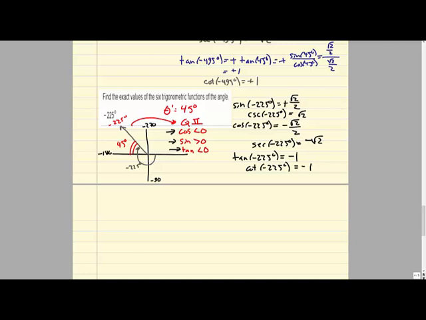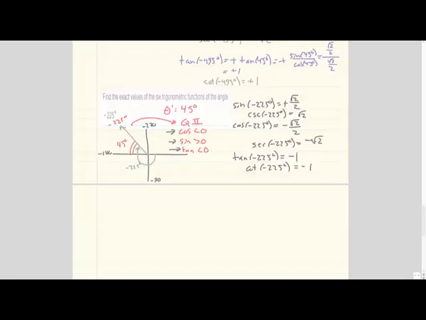Now, if you don't know your standard angles and the sines, cosines, and those functions of them, you're going to have a tough time. Now, sometimes instead of being just told to find the values, you're going to be given a table. So let's look at an example where we're given a table.